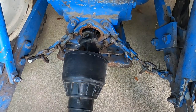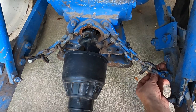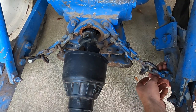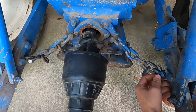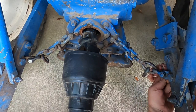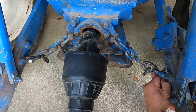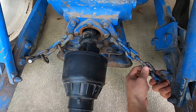So now we need to fix this. If you remember on the last video, we took these chains and shortened them, and that was what I was trying to use to stabilize this mower back here. What we want to do is take these out and put them back where they were, because now I've got a set of stabilizer bars that are going to do that task a whole lot better than these do.